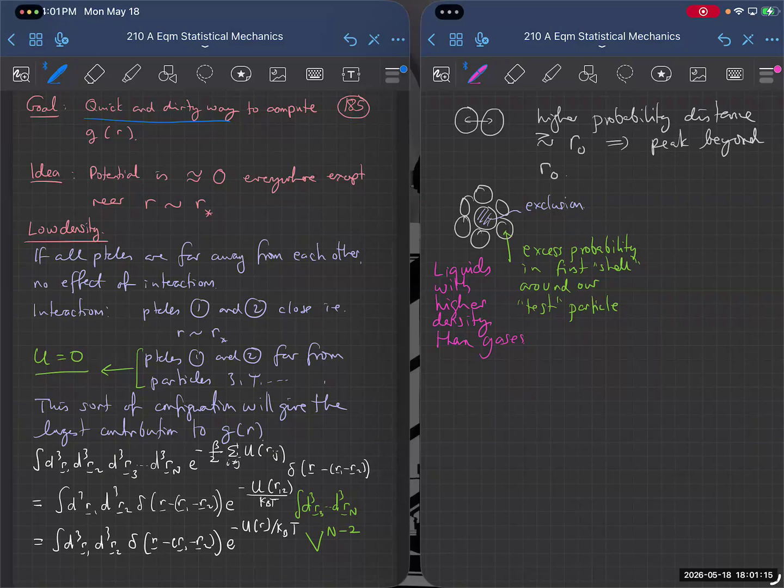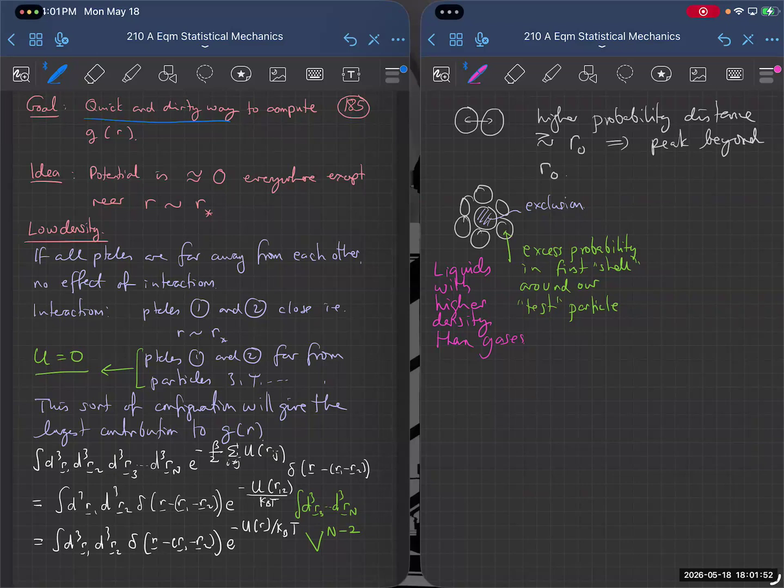Because if they aren't close together, then the integral will just be the same, the factors will just be 1. So we have to be close together to get a contribution. Right. So basically all I'm doing is I'm saying I can write down the integral, and then look at which terms are going to be the important terms. The only thing that's going to be not equal to 1 is that term. Did I answer your question?